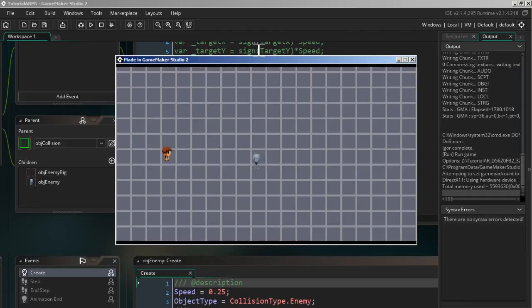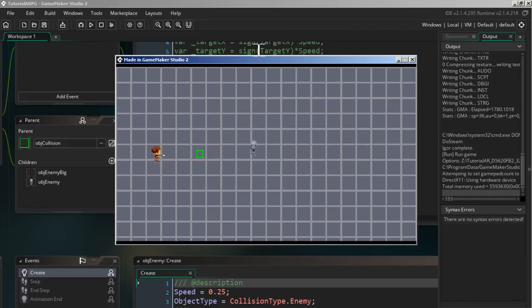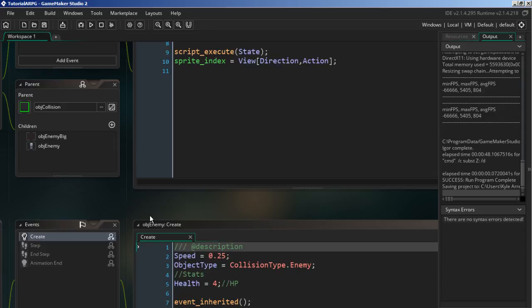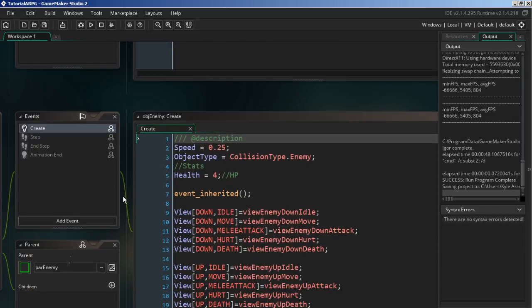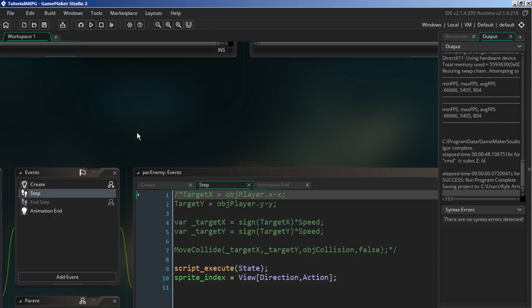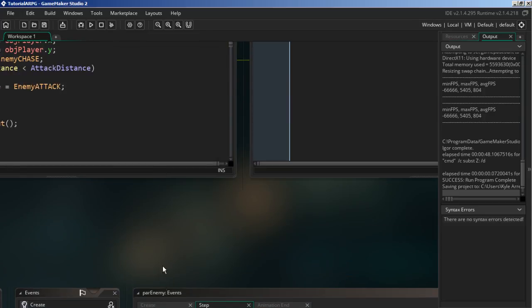And if we shoot, he takes damage, and we have the knockback. And then if we shoot again, he takes damage and he dies eventually. So everything works. We do have that bug where he doesn't exactly know where we are. We are going to fix that in a later video, but for now we have the essentials of what we need it to do.